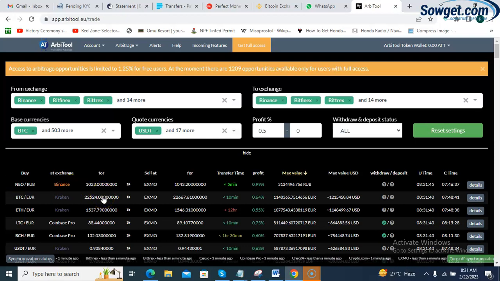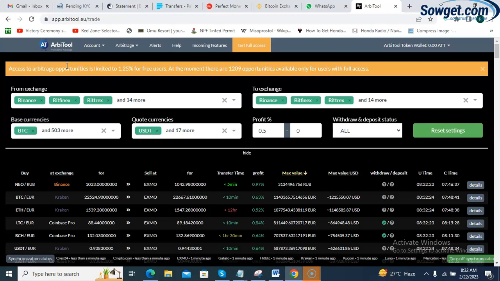So one good feature about this arbitrage tool, that's Arbitool, is that it's not like those other funny arbitrage bots that we see all over the internet, where they will ask you to deposit money for the tool to trade for you. Most of those things are just Ponzi, and I've done a lot of them, and I regret it, because after some months the platform will just close up and my money is lost forever. So this one is a genuine and transparent tool. You are not depositing any money to Arbitool. Arbitool is not going to trade for you, neither is it going to trade on your crypto exchange. Arbitool is just simply a crypto scanner.